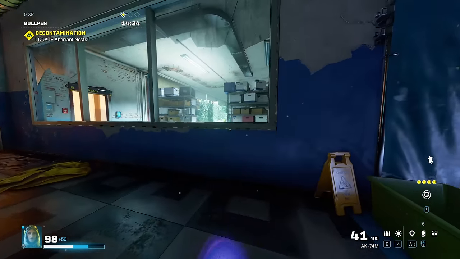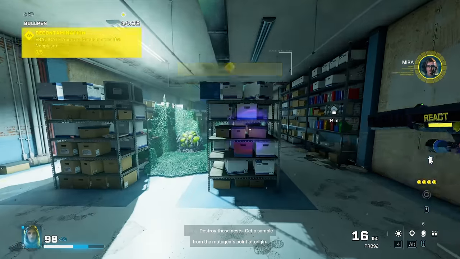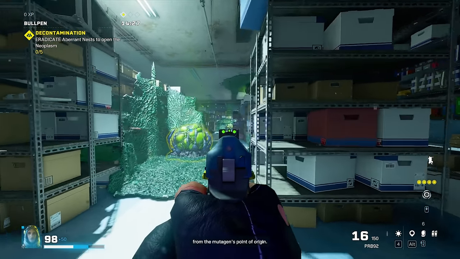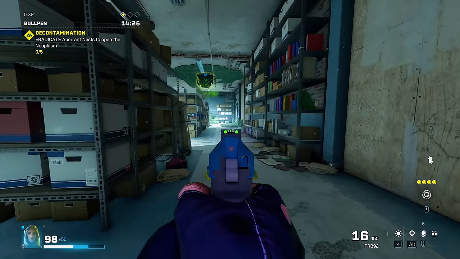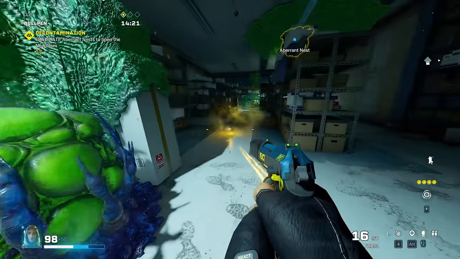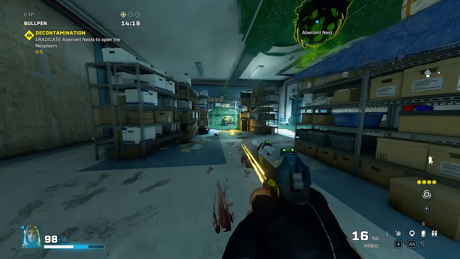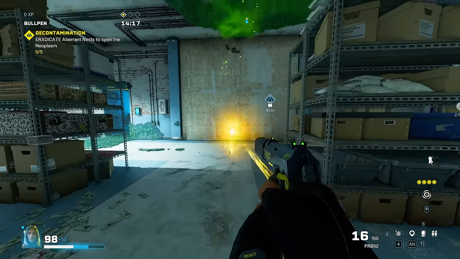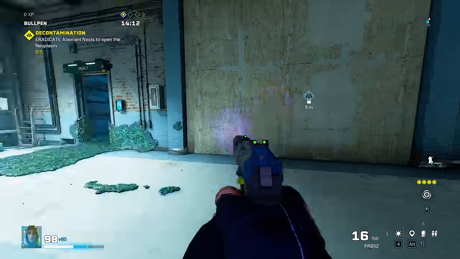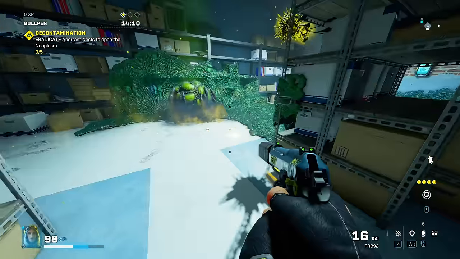There we go. Okay, first one we're doing the NAS. Get a sample from the mutagen's point of origin. We need 5, so we got 1, 2, 3. Let's clear this up real quick. Alright, we don't have any drone whatsoever.